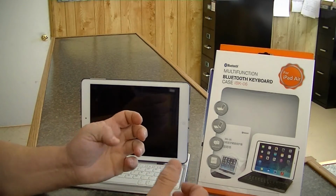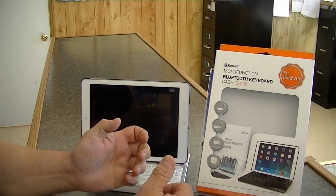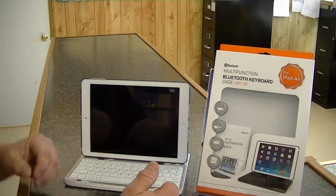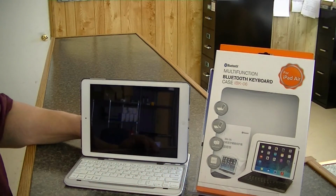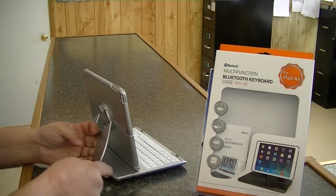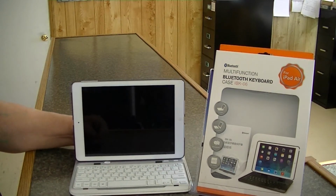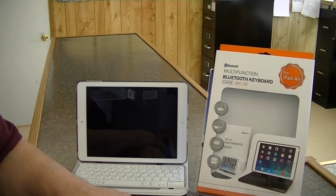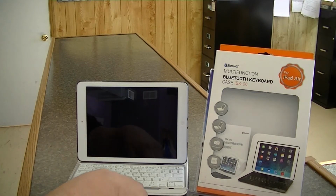When I was using it and had it in my hands, I was playing a game and moving around just fine. I didn't find that the back, or the hinge, because it's this plate and this piece here, was too inconvenient to have in my hands. So you may or you may not, that's going to be a personal preference.